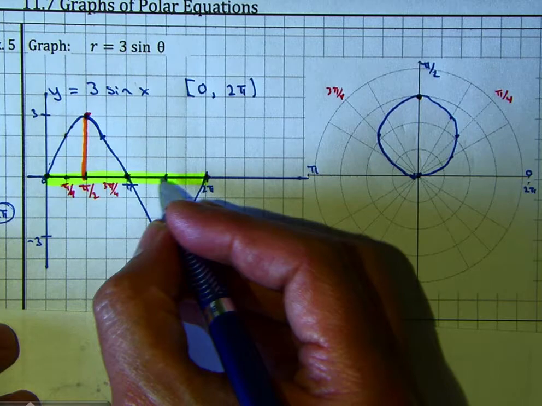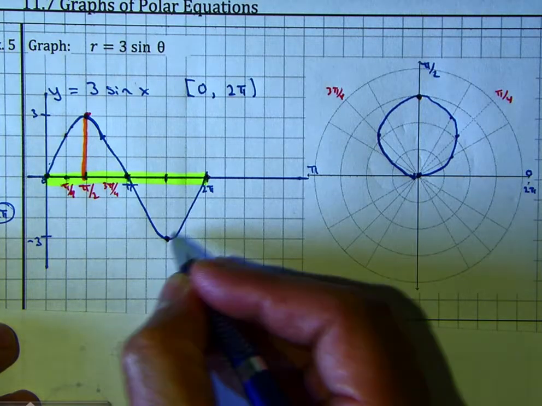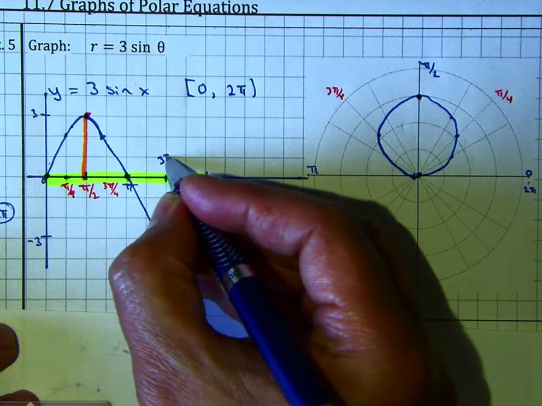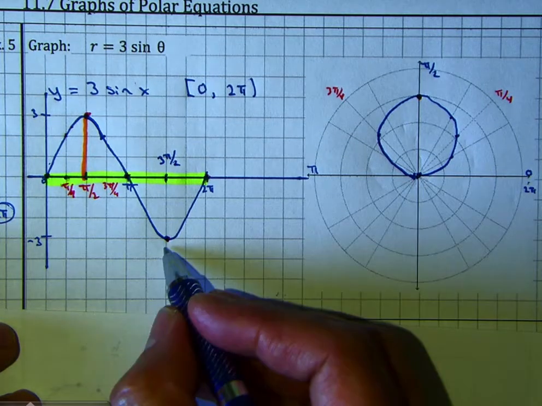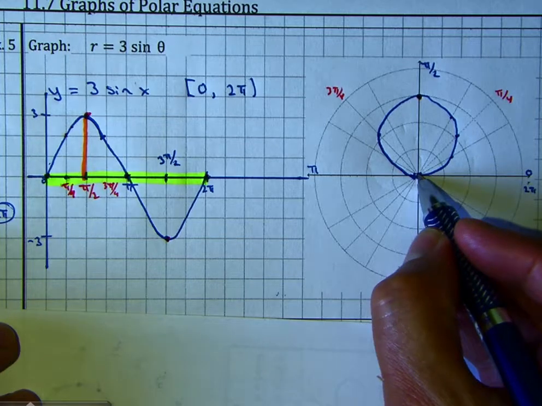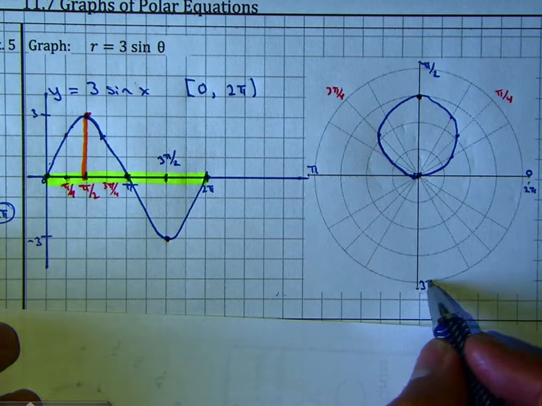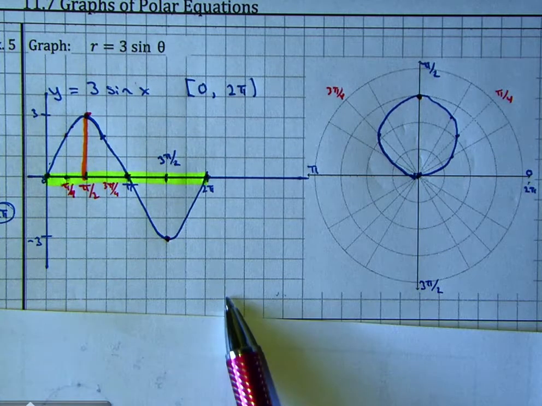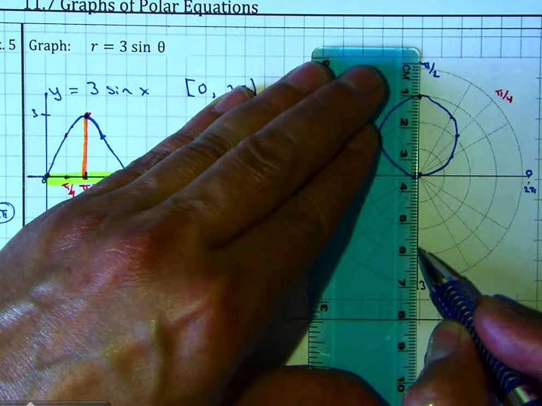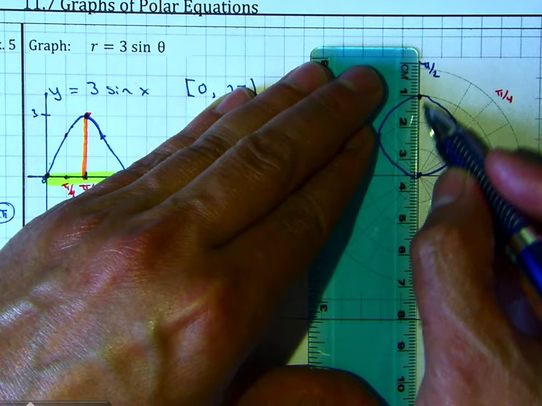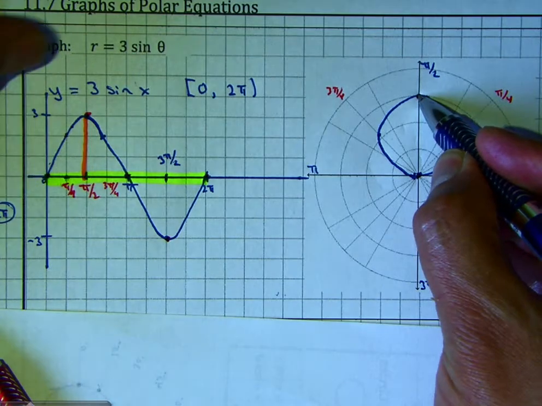Well, I know that this point here is 3 pi over 2. So at 3 pi over 2 it is going to be negative 3. So 3 pi over 2 is here. And if you guys remember, whenever it's positive, you go towards 1, 2, 3. But in this case, it's negative, so it'll be 1, 2, 3 in the other direction. So basically it's going to be repeated.